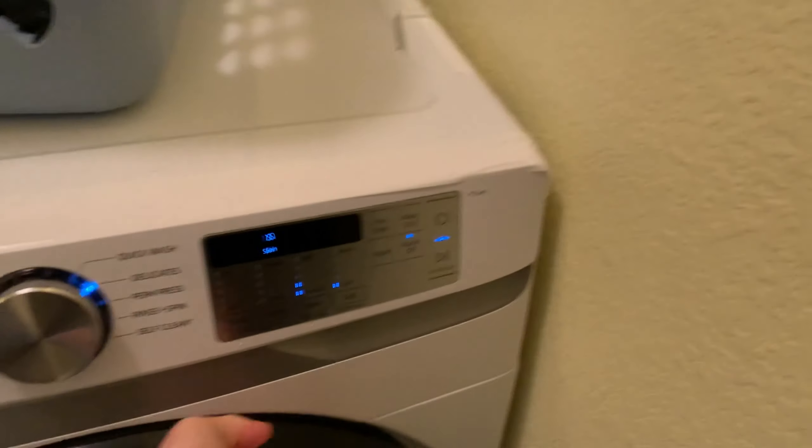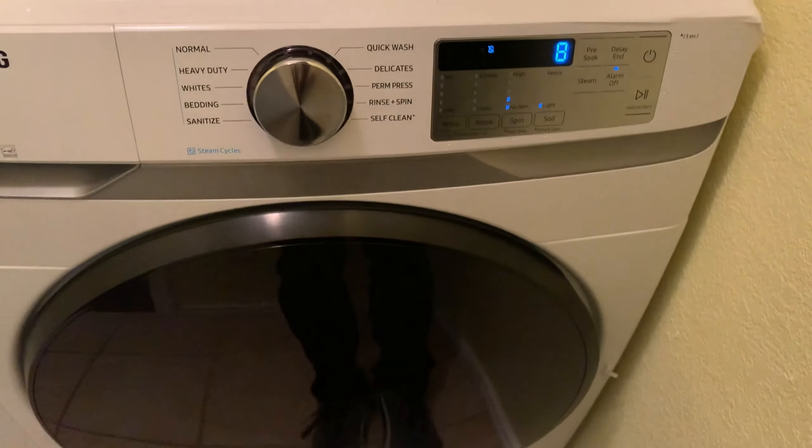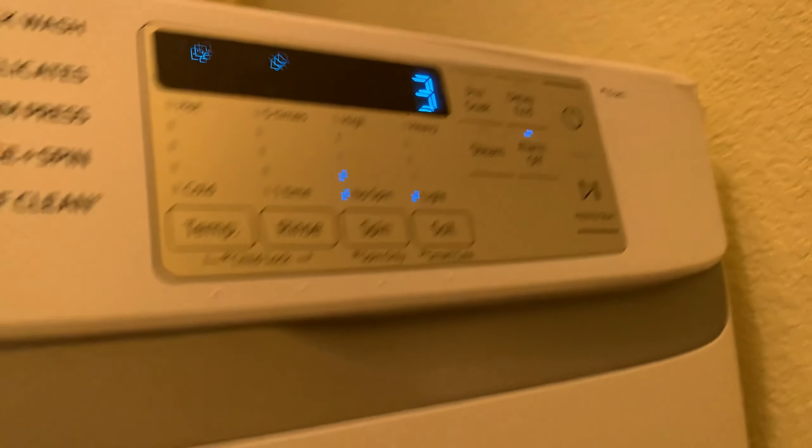I'm going to try shoving a few towels in there and see if that can rebalance it, then just press start and see if it can spin. Yeah, it's spinning. I'd call it more revolving gently. Well, the centre of the drum looks pretty still as it's rotating. I can't feel too much unbalanced.